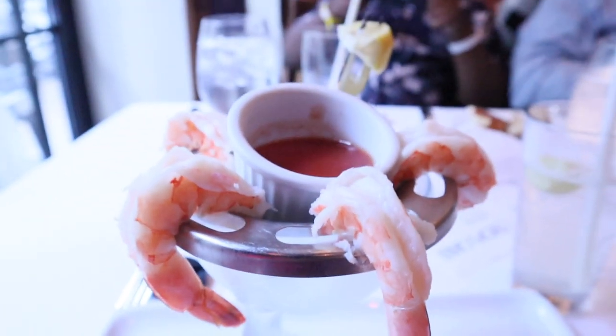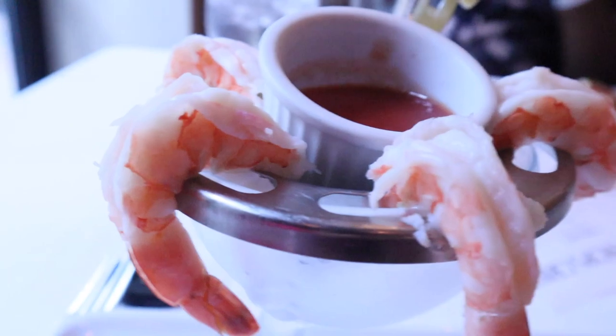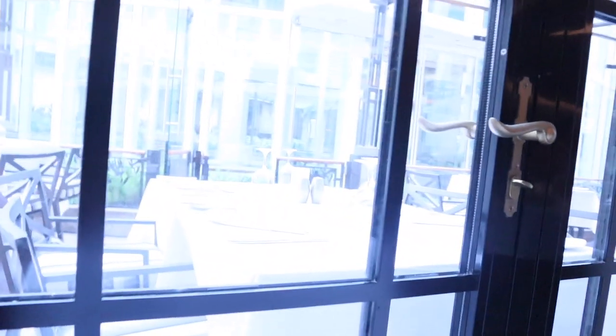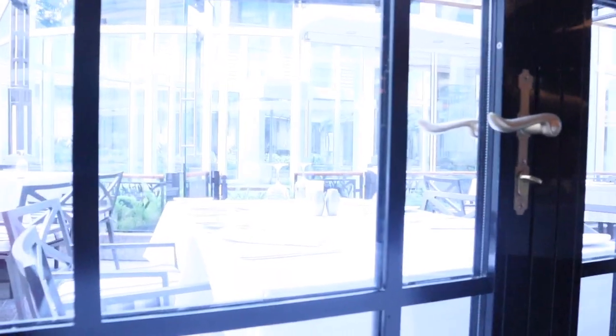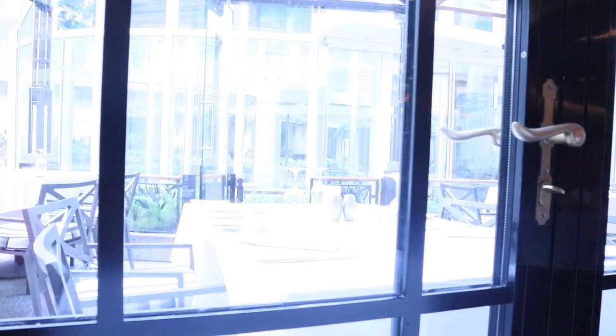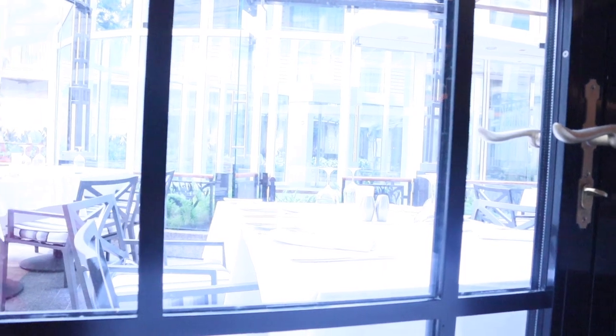That looks so yummy and amazing. It looks really good. One of the things I love so far about Chops is our view of Central Park. That's Central Park right outside. We actually could have sat out there if we chose to. We chose to sit inside because it was starting to rain a little bit. But I really like that you can see Central Park, because so far Central Park is one of my favorite parts of the ship.